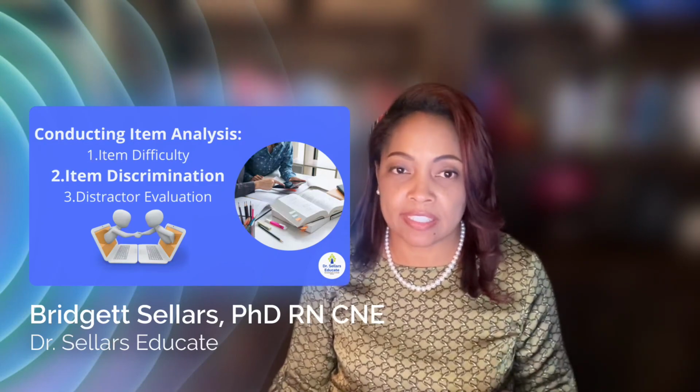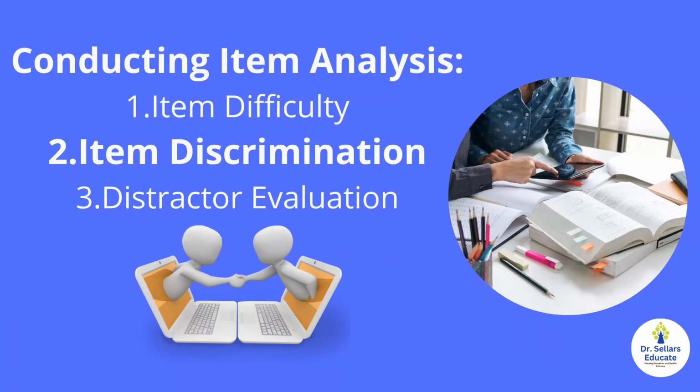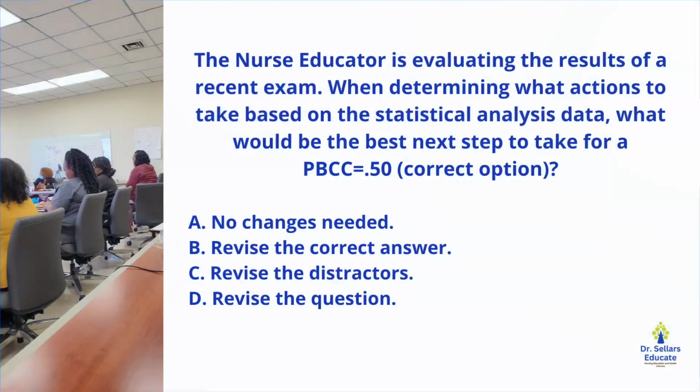So how effective did we separate the performance between our high-performing students and our low-performing students? We would expect with our high-performing students that we write questions that allow us to validate that learning has happened. Okay, and for our low scoring students, it validates that learning has not happened. So let's take a look at our thought-provoking question.